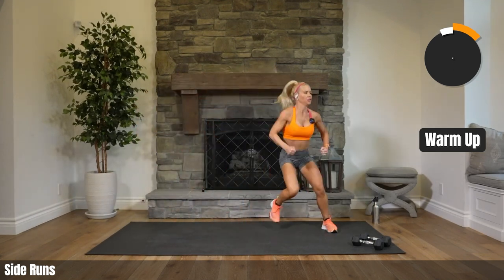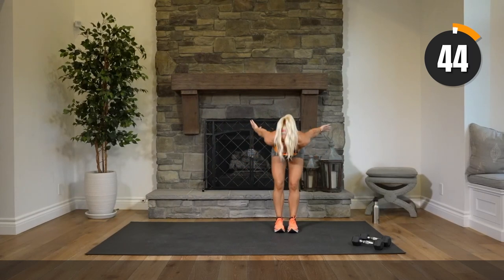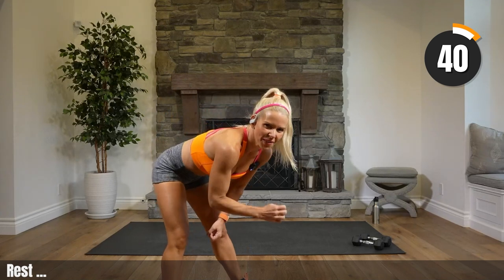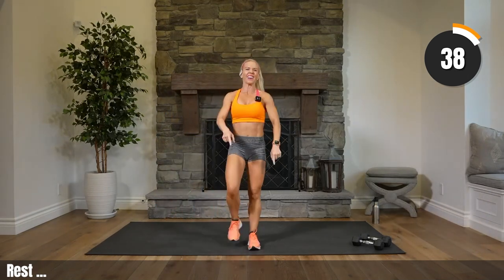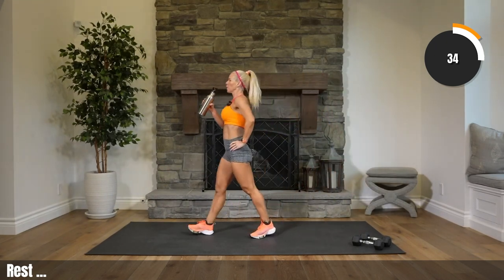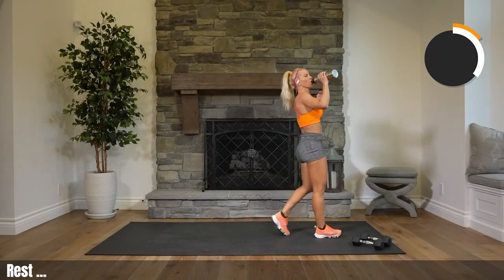Three, two, that's it, rest it. Keep walking around, keep moving. Grab some water if you want. You're looking good, you're looking ready. We got a little break here. Grab water, grab whatever you need quickly.